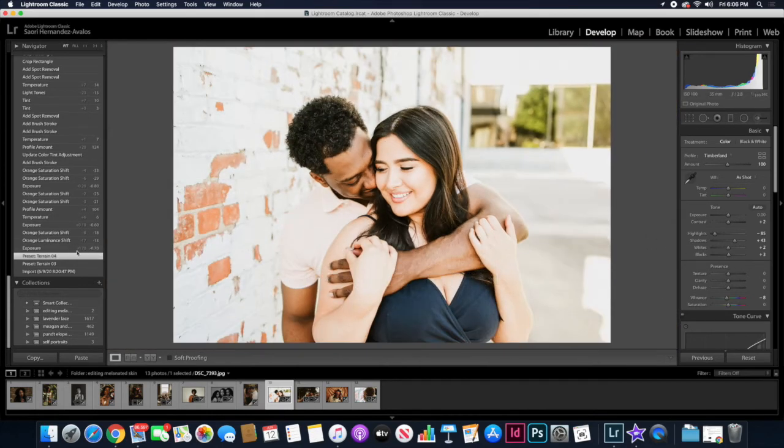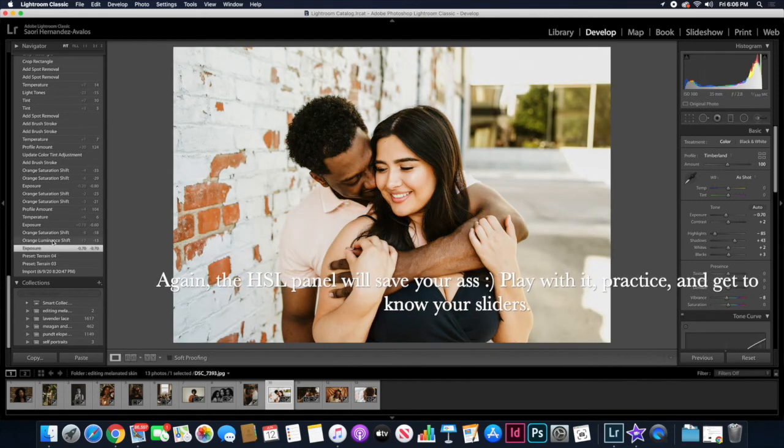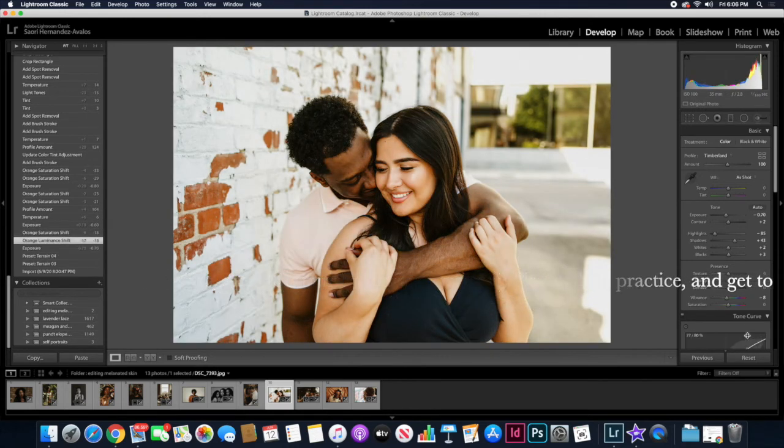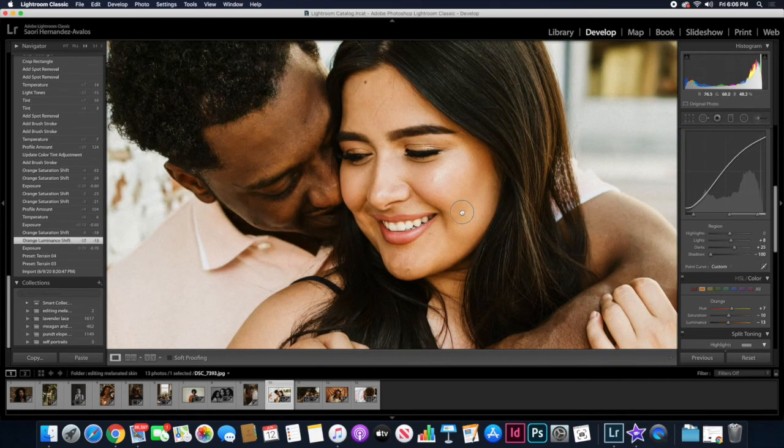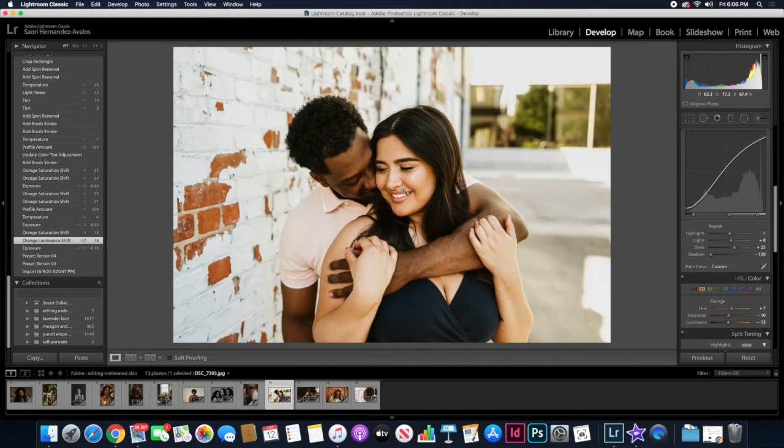So one of the things that you can immediately do, apart from exposure, is come into your Luminance tab over here, right there, and watch. I'm going to tone the luminance down right here. Luminance has gone down, and so it restores a lot of the detail, the texture, the landscape of this person.